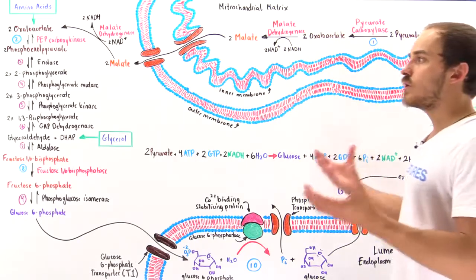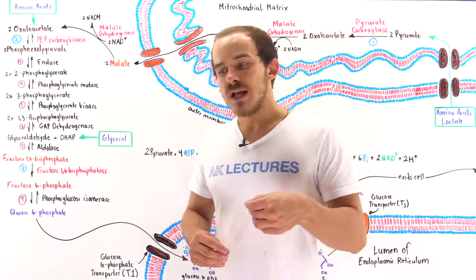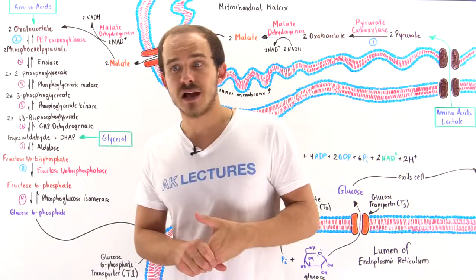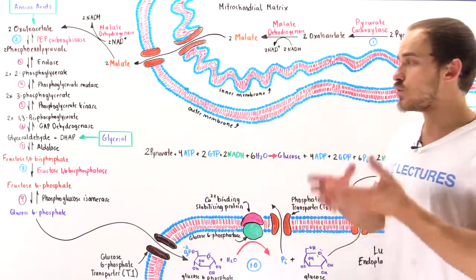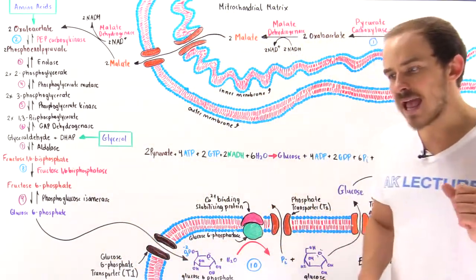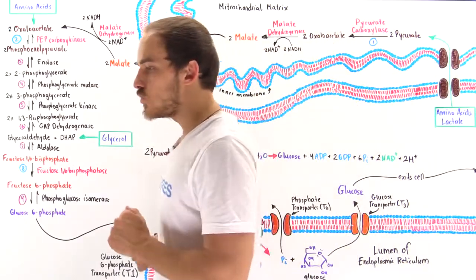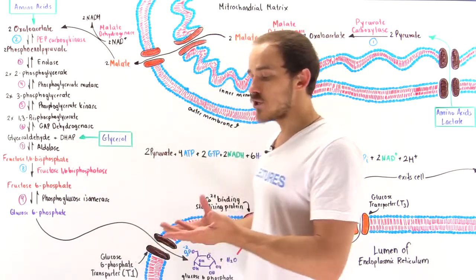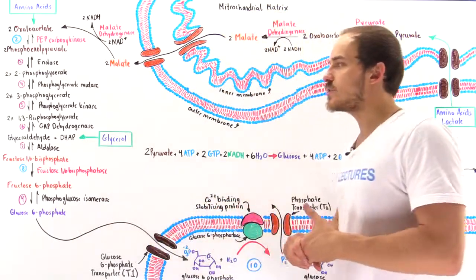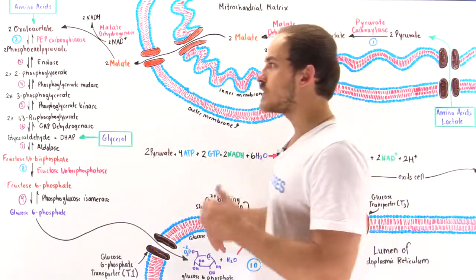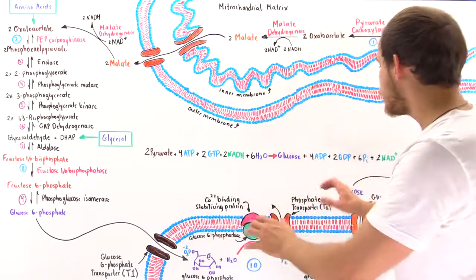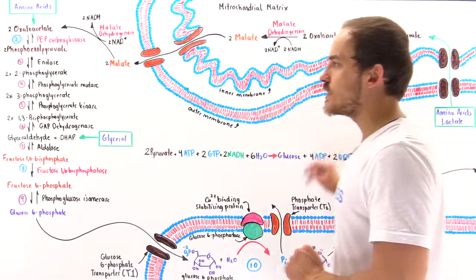Now, what types of cells generally carry out the process of gluconeogenesis? Well, the cells of our body that are responsible for regulating and maintaining the glucose levels inside our blood. So cells such as liver cells and, to a smaller extent, kidney cells generally carry out gluconeogenesis. Now, that's not to say that other cells don't use gluconeogenesis. In fact, under certain conditions, cells such as skeletal muscle cells, cardiac muscle cells, and brain cells can also use gluconeogenesis. So this process is not exclusive to liver cells and kidney cells. Other cells use the process, but there is an important difference, and we'll discuss that at the end of the lecture. So let's begin by focusing on step number 1.